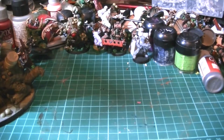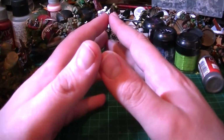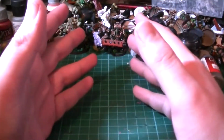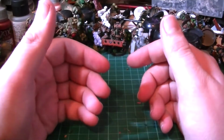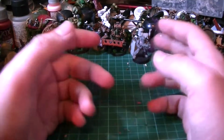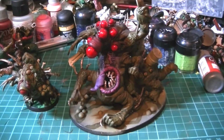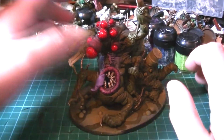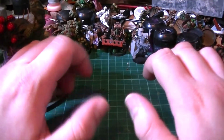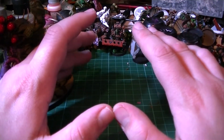Okay, now the next thing I'm going to show you guys is something that I've been thinking about for a while. I've always wanted to include a Helldrake in an army, because Helldrakes, let's just face it, are awesome in game. They're really, really good. However, with the gribbly nature of my Nurgle army, a standard Helldrake would not fit very well, because the Helldrake is mechanical, and this is a very organic army, there's a lot of biomass in it, so I was like, what shall I do?